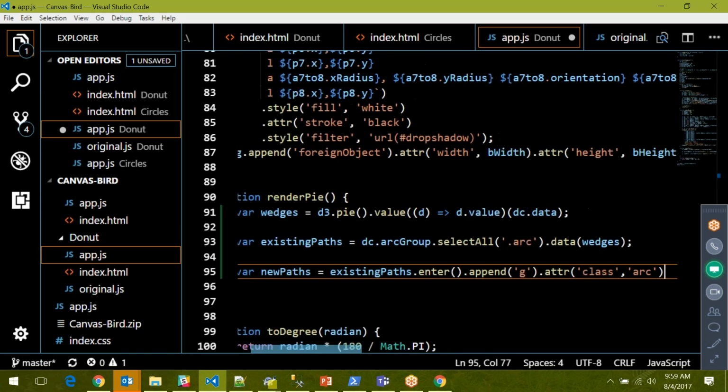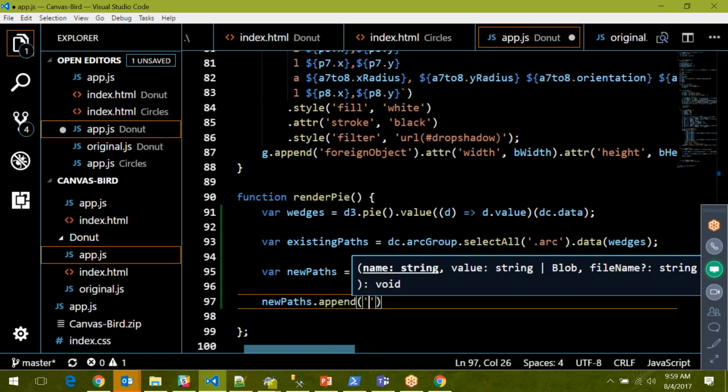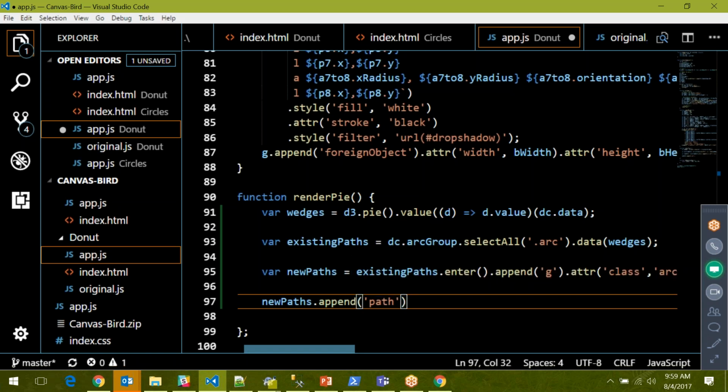Oh, I do want a semicolon. So I've now created all of my groups for every piece of data element. Now I want to actually start putting some drawing down there. So for my new paths, I want to append for each one of them a path. So path is just an SVG element that basically defines points and arcs between, and D3 gives us that string for us.